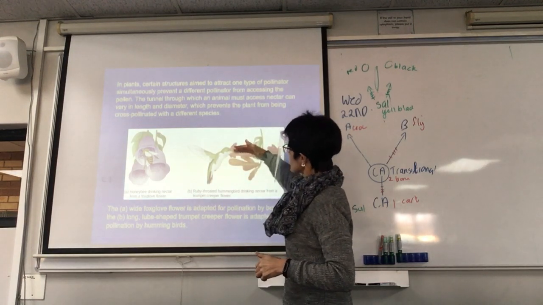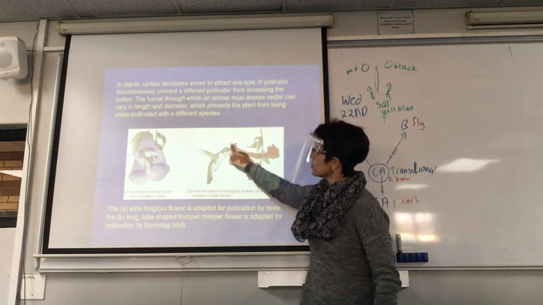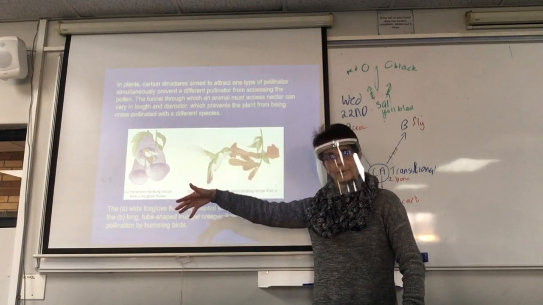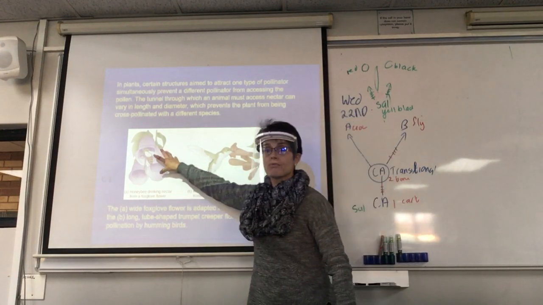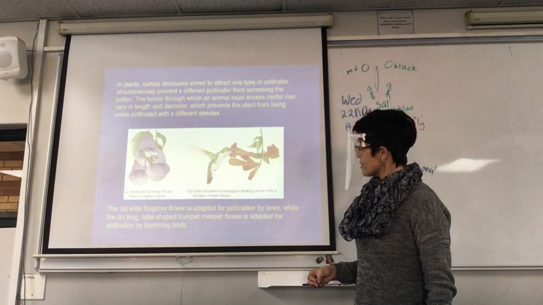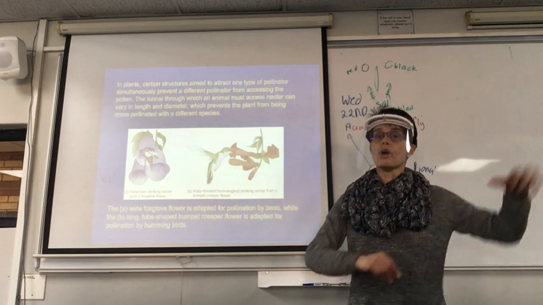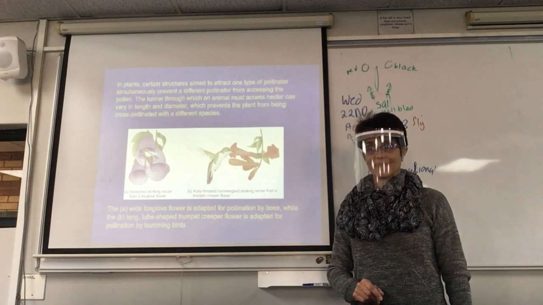Here the flowers are horizontal, and you can get to the nectar at the back here, and some of the pollen will rub on his neck, on his head, and then he goes to the next flower. You did all of that, hey? All right. So it's all about getting food, a reward, nectar or pollen, because bees use pollen as well. They make bee bread, but by chance they're transferring pollen from one flower to another, hopefully on another plant, so that we've got cross-pollination. Do you remember that?